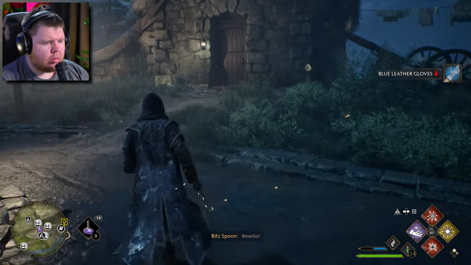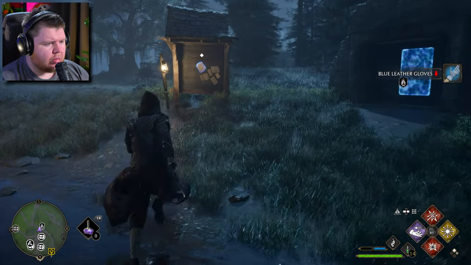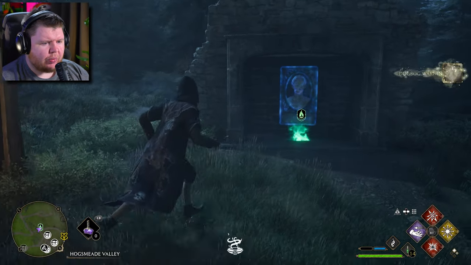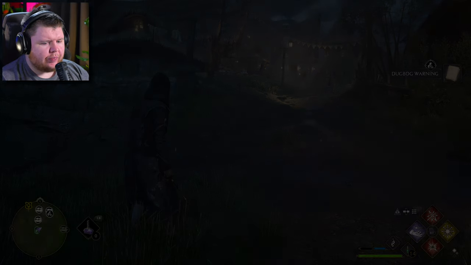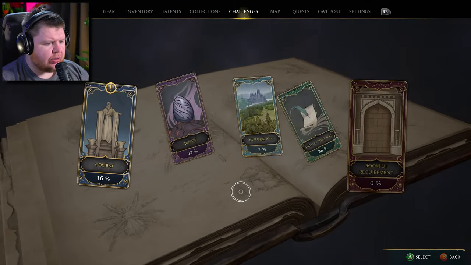Revelio. There is a thing over here. What's this? A letter? Warning, dug bog sighting, be careful. Oh, we've come across a... I've always said that travel broadens the mind. Dug bog warning. We've come across a few dug bogs in our time, haven't we?